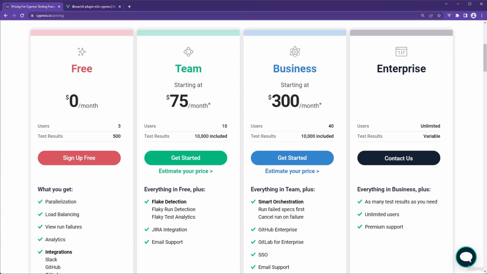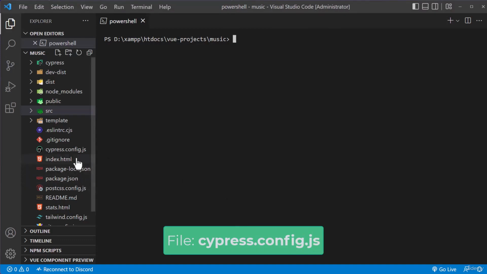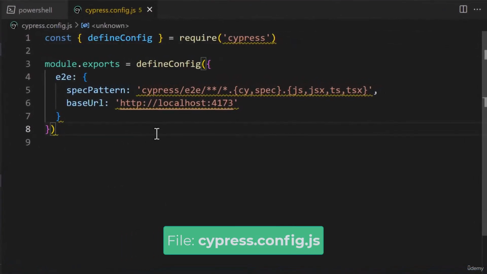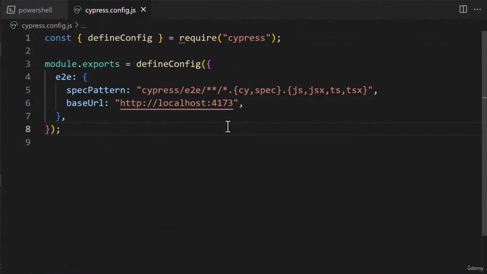Cypress can run on your machine with minimal setup. We'll be running Cypress on our machines. Fortunately, Cypress has been configured with our projects. We can start using it right away. In your editor, open a file called Cypress. It can be found in the root directory of the project. The Cypress file is a configuration file that Cypress will search for whenever you run it.